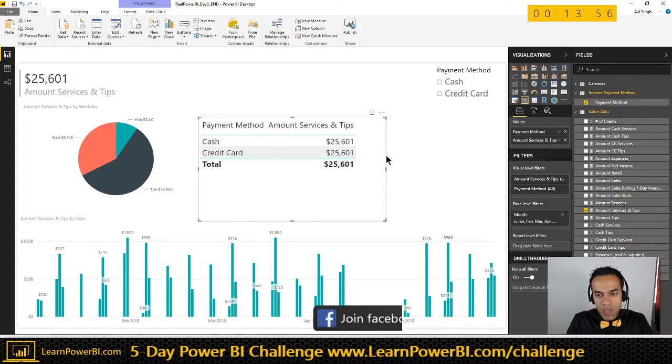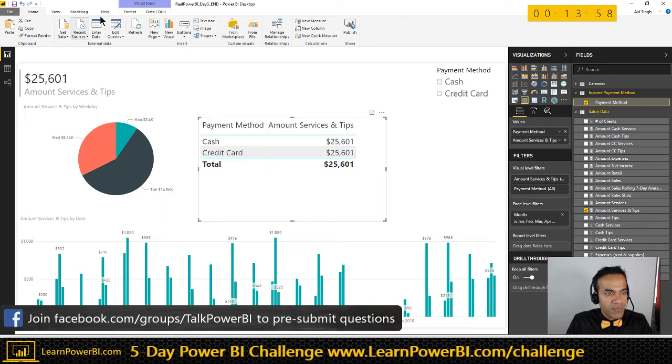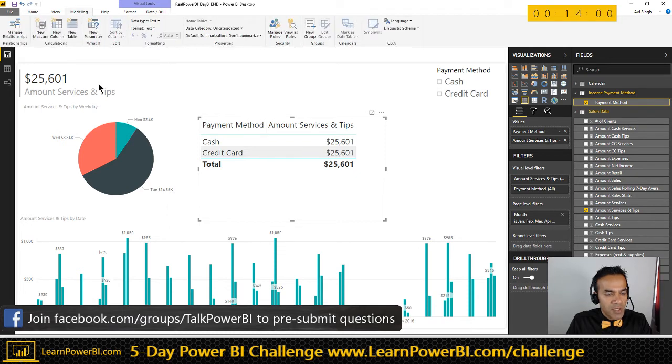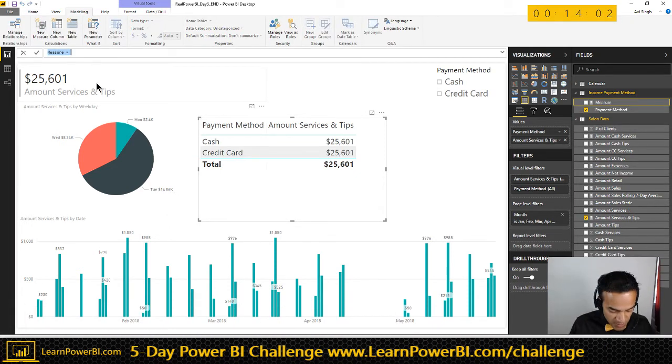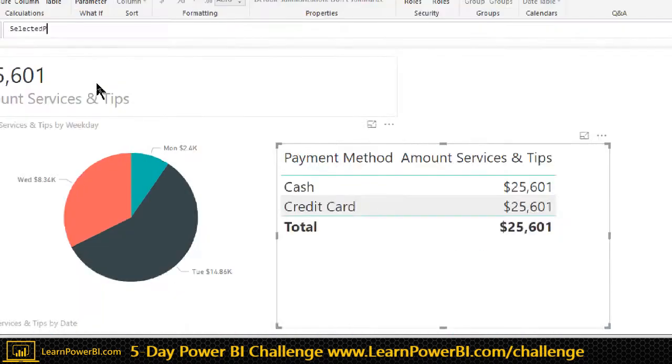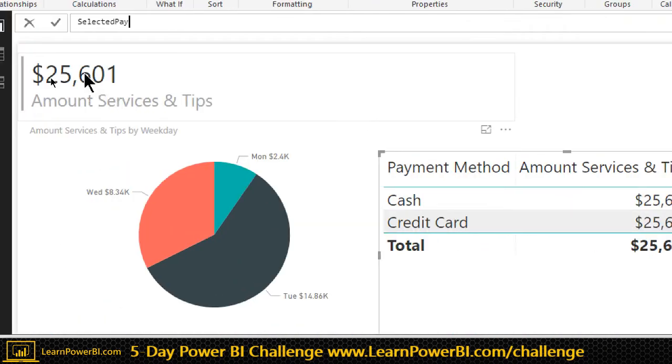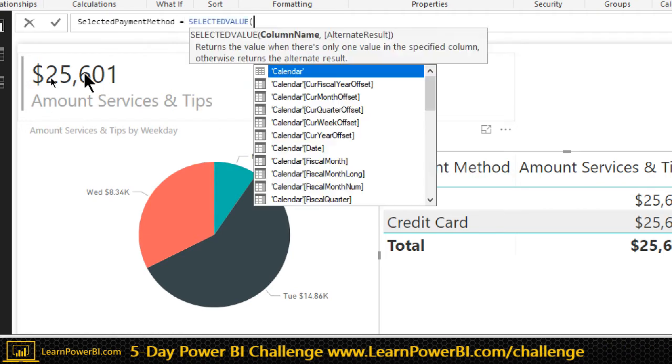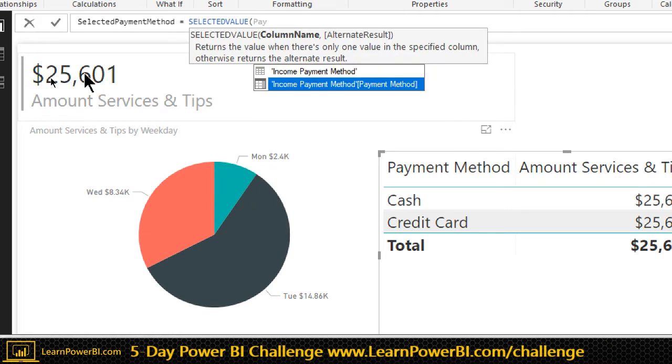So let's go in here, and I'm going to define a measure, which is going to say: which is the selected payment method? Which one are we trying to show? So selected payment method equals selected value payment method.